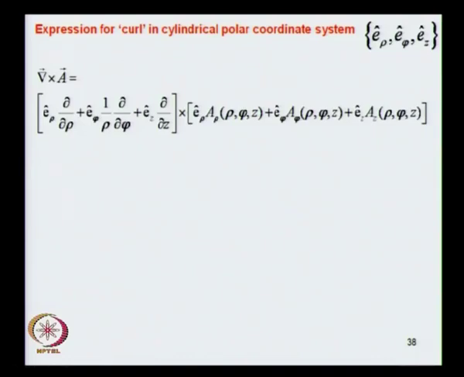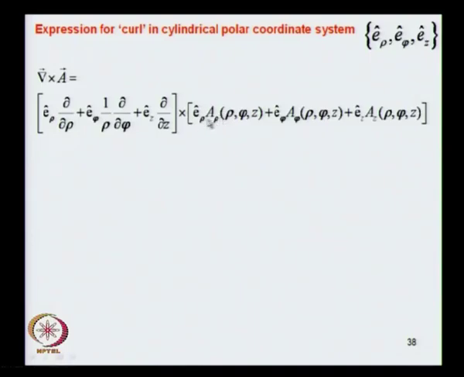So, you do not have to memorize these formulae, please do not do it. Try to get it from first principles by using this idea of a directional derivative and how it connects to a gradient. So, this gradient operator in the cylindrical polar coordinate system is given by e_rho del by del rho plus e_phi 1 over rho del by del phi, and then you must add the e_z del over del z, and then take the cross product of this vector now represented in the polar coordinates.